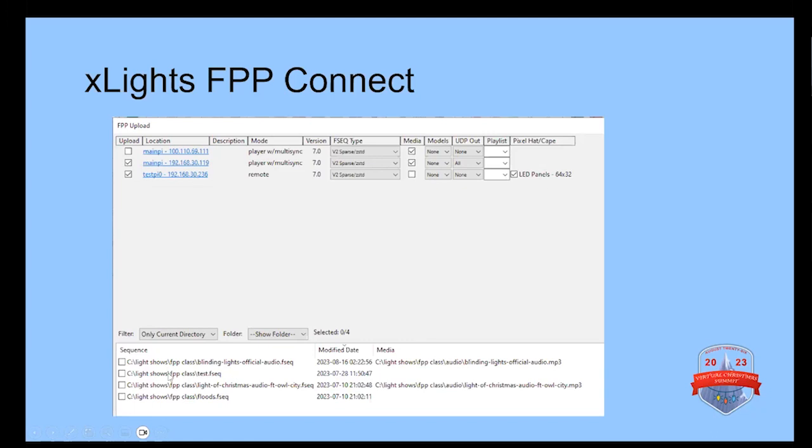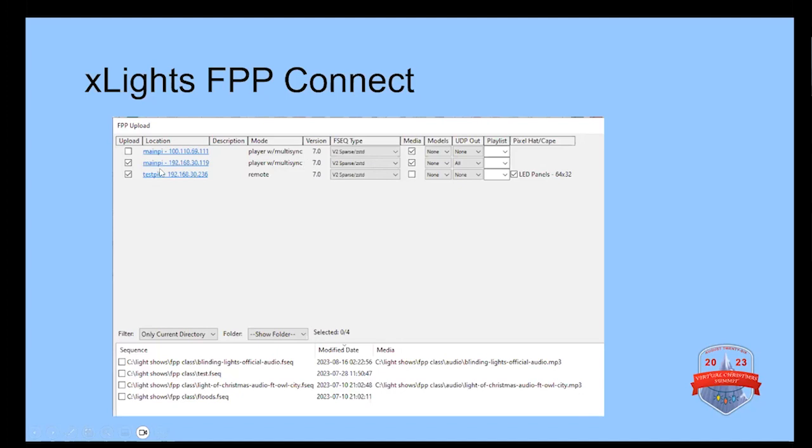And in this bottom section, it will show you all of the sequences in your show folder. So you can just click and choose sequences, and we're going to do this live in a minute. Click and choose the sequences, then hit Upload down at the bottom here, and it'll automatically configure your FPP devices and upload those sequences all automatically for you.